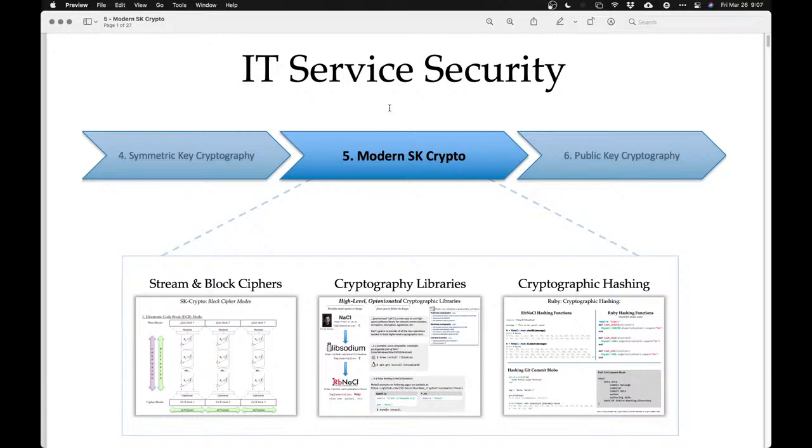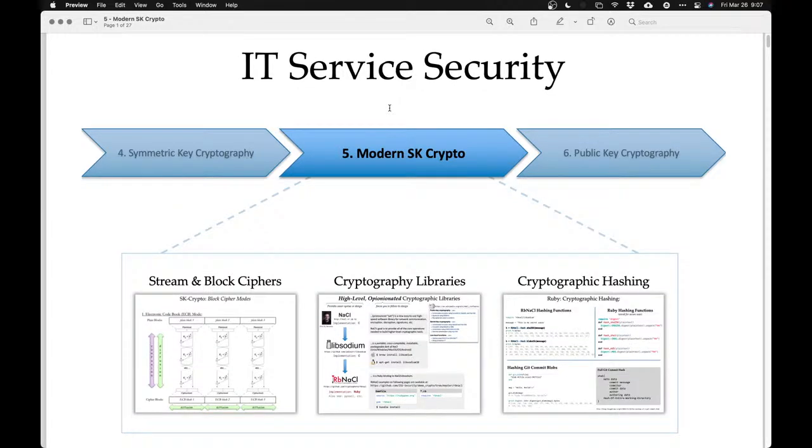So, and we get a sense of some of the important things that are going on in cryptographic algorithms. I'd like to put it all together and also race ahead really fast to the state of the art to kind of show you how crazy it's gotten and what we can do about it. All right. So today we're going to talk about modern symmetric key cryptography.